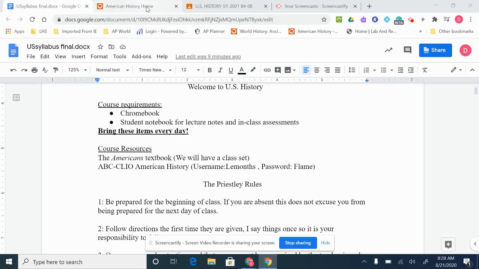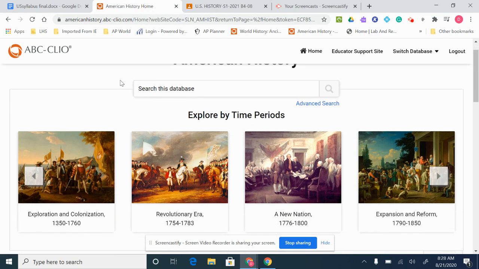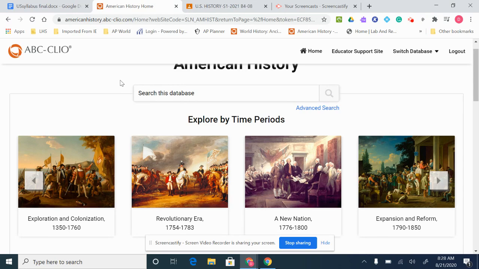And when you get to the database, it will look very much like this. I will usually provide links for students when we are using it, but this is also a great database for students to use when they are working from home on assessments or preparing for the summative writing assessments that we will do for each unit.